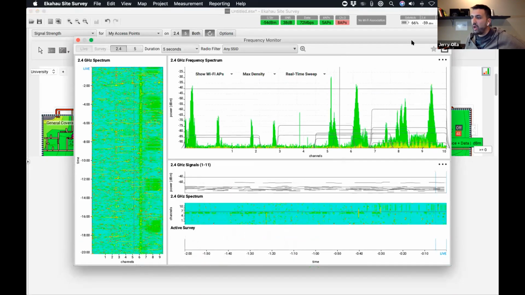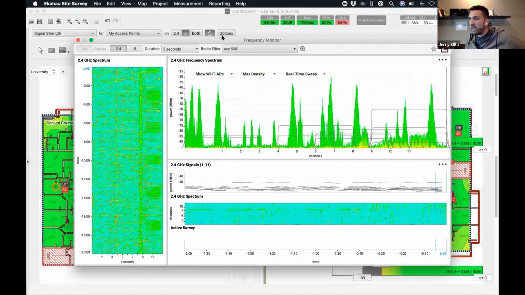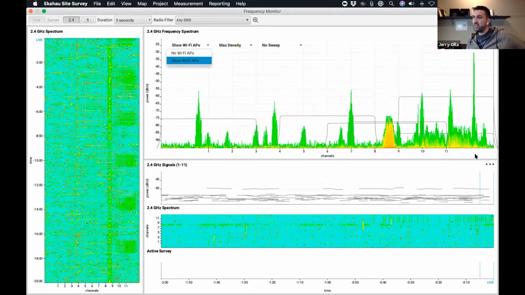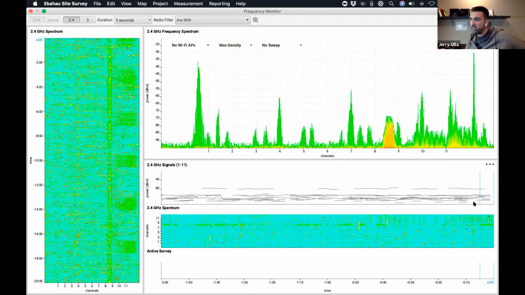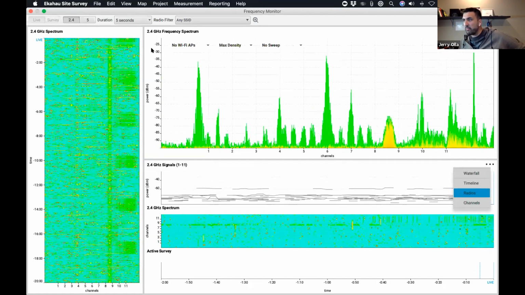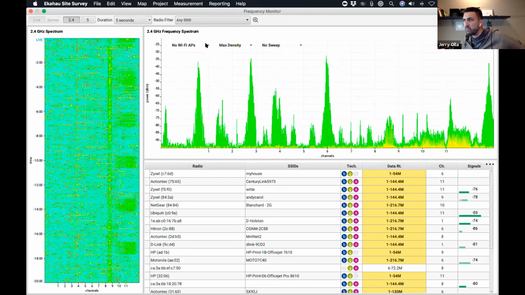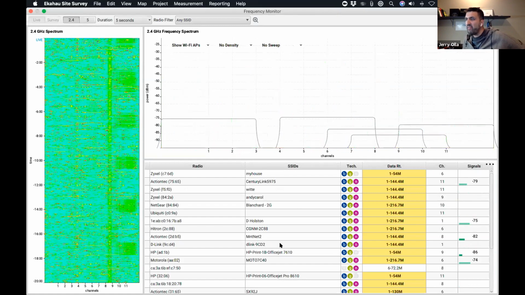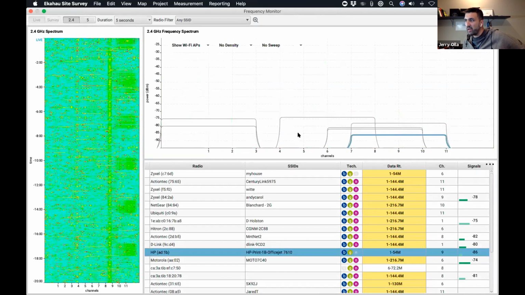So at the bottom, in the window here, we've got channels 1 through 11. This is on the 2.4 side. This is a live view of Joel's environment. You can see there's some energy being picked up on different channels with the spectrum analyzer connected. But the important thing that I wanted to show was the Wi-Fi radios here. There we go, now we've got a nice clear view.